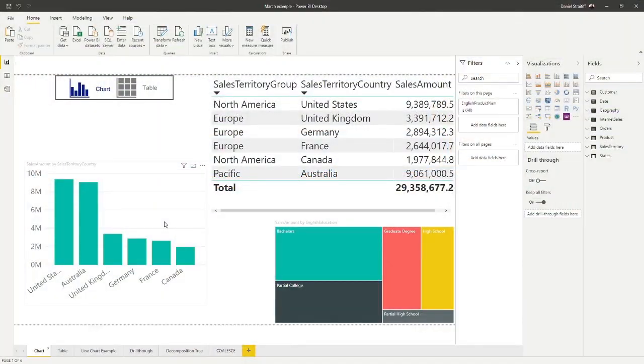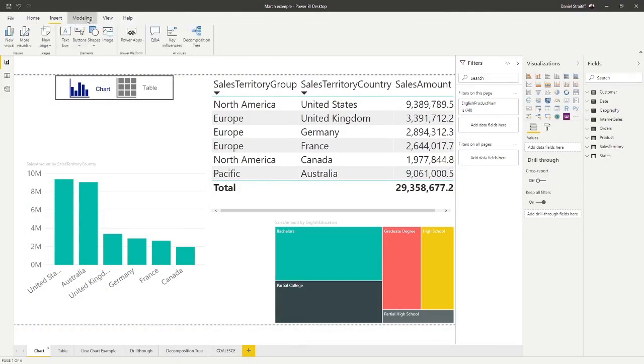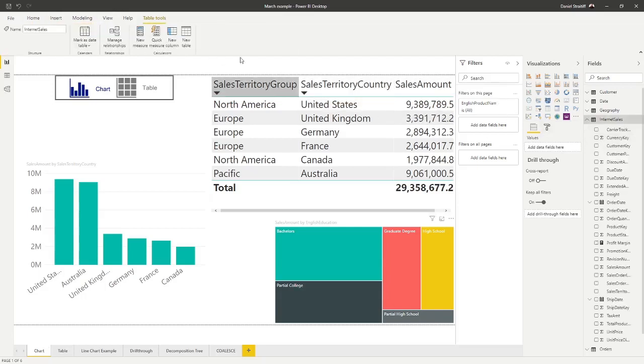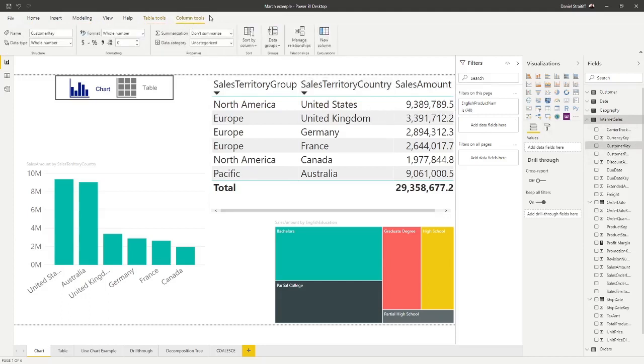All right, so if you have been working with Power BI for some time, you likely immediately see a change. If you look up at the top ribbon here, this has been out as preview for a couple months now, but now it is officially out. You'll see a lot of changes as far as the ribbons. There are even some new tabs that appear depending on what you have selected. So you can see things like table tools or column tools appear. The column tools section, by the way, has a lot of the things that you would have found underneath the modeling ribbon before. But Matt, there was a big one here that you noticed, right?